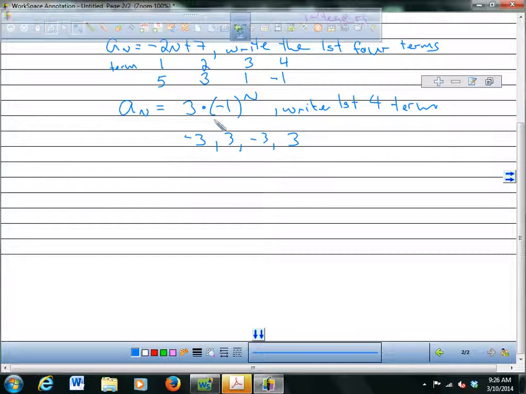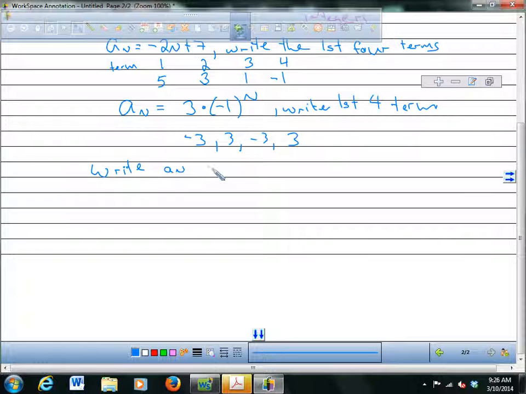Because all that's happening in this sequence is this index is just making it switch signs from negative to positive, right? So that's an interesting sequence, but it is a sequence. Sometimes I like you to go backwards, right? Write an expression for the nth term.